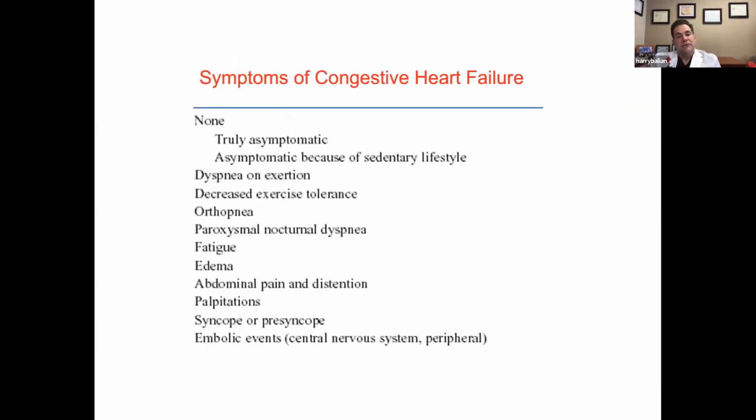What are the symptoms of heart failure? Most commonly, they have dyspnea on exertion. They have PND, orthopnea. So it's important to note what PND is. Paroxysmal nocturnal dyspnea is when the patient endorses that they're sleeping, and all of a sudden, in the middle of the night, they get up and have to sit on the edge of the bed, and they feel like they're choking. That actually is consistent with an increase in their LV end-diastolic pressures, causing them to abruptly get up in the middle of the night and have to sit up. And that can be a sign of heart failure.